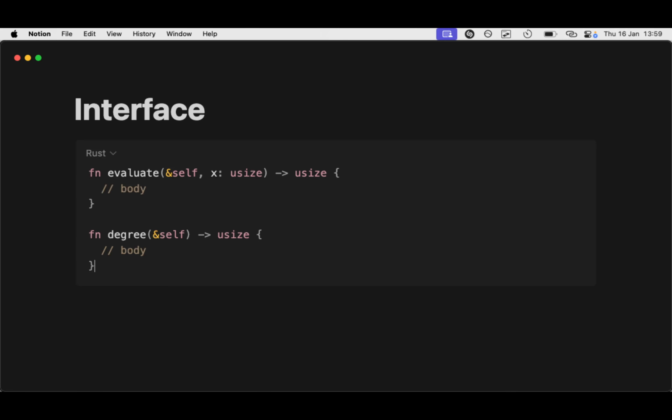Then I'm going to implement some functions for that struct. The implementation block, impl of the UnivariatePoly, and just implement the functions. The first function is a new function to create a new UnivariatePoly.